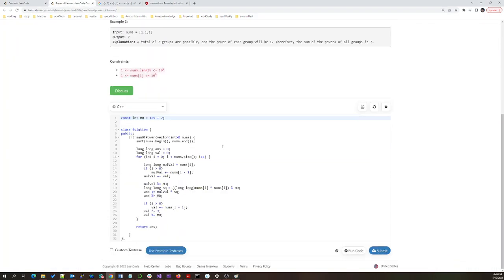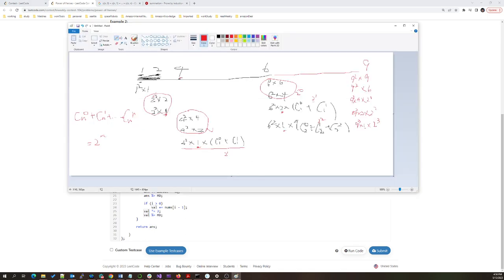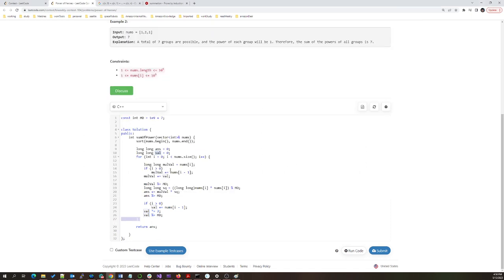Okay, so now we can go to check the code. First of all, we go to solve, right? And we have 2 values. This is the final score, and this value is the current element's value, and we start from the first element.